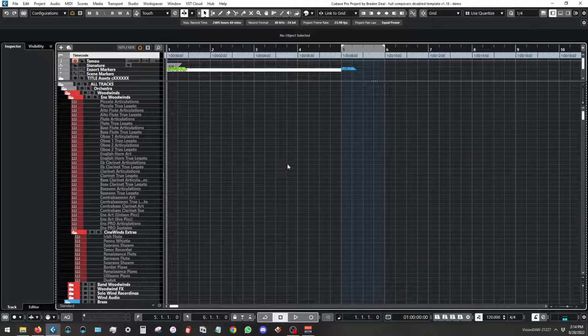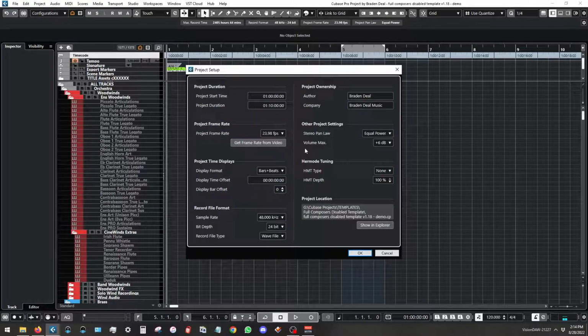If you press Shift S in Cubase 12, that'll take you to your project setup. I don't know if that's a default key command or if I installed that myself, but it opens the project setup window. When I import video, if I'm scoring something, I will align the timecode of the video with the very beginning of the cue that I'm working on for that particular scene.